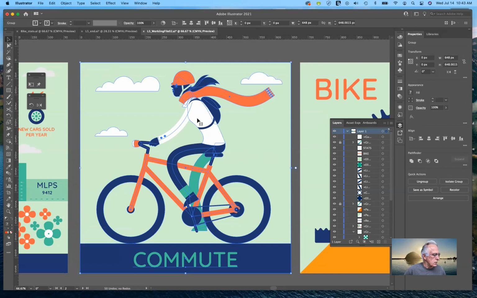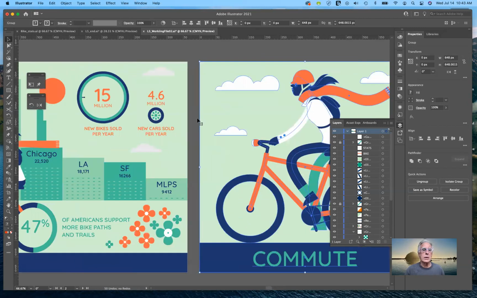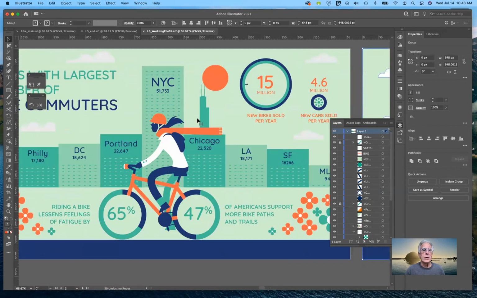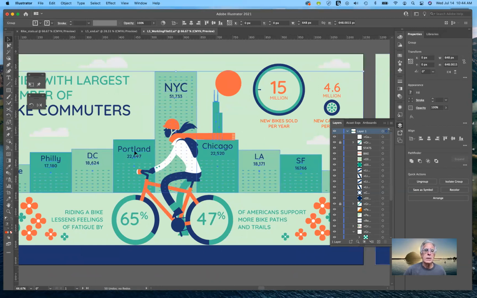So one of the things that they want us to do in here is, see, where am I on? Oh, I got plenty of time here. What they want us to do is they want us to take the cityscape here, and they want us to make a copy of it and put it behind the current one and make sort of a skewed drop shadow for it.